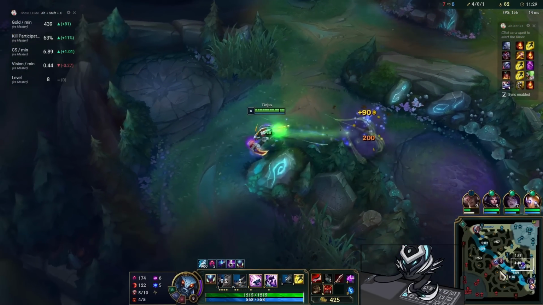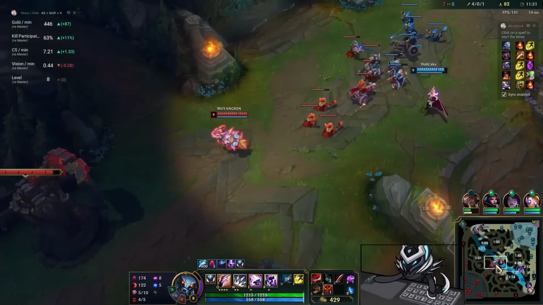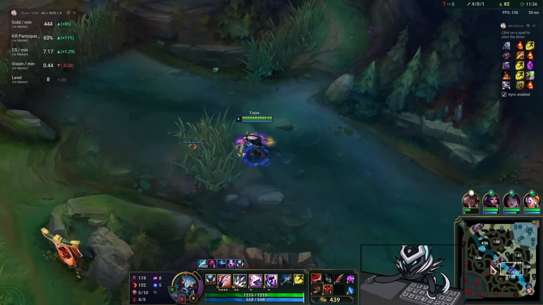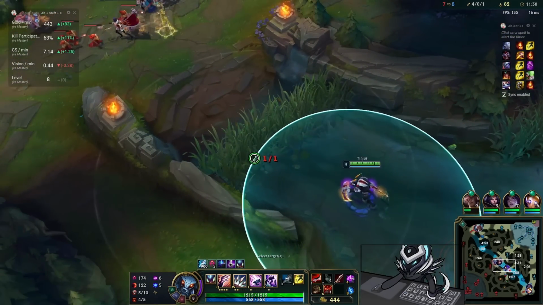And yeah, I should have been taking that Gromp like ages ago. And then I can just make the decision to walk up into the enemy jungle and go from there. But yeah, I'm just looking for a chance to use this Herald now.